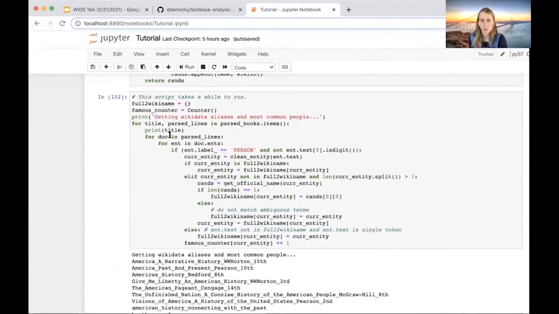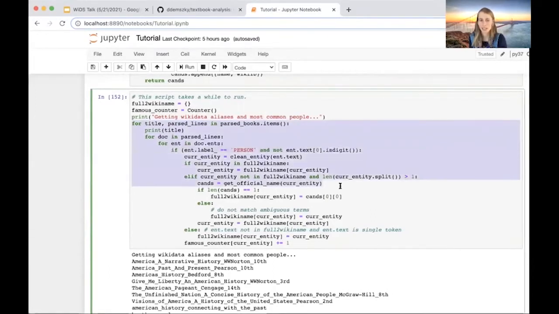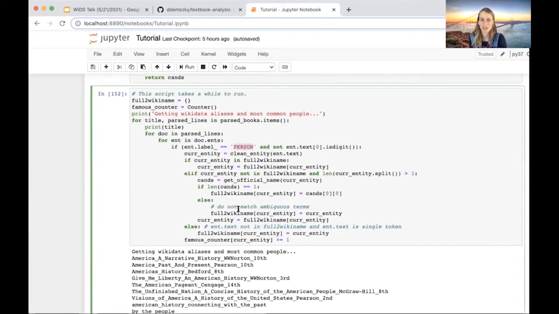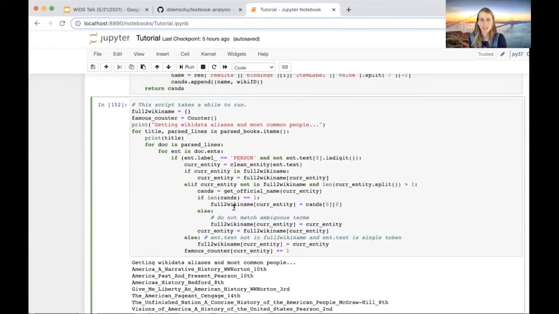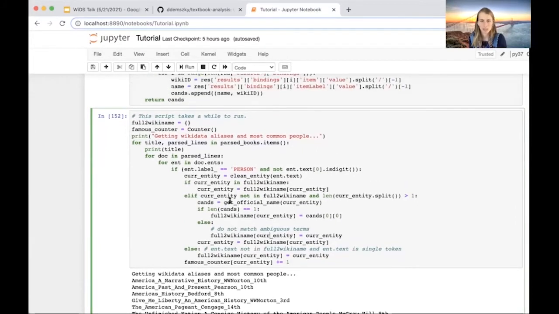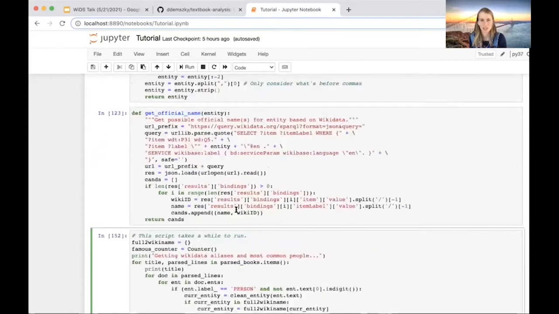So what we're doing here is we're going through again all of our parsed books, and then we are looking at, for each line, the entities that are detected in that line, and if that entity is a person, then we get the full, basically get the official name. This is the function.